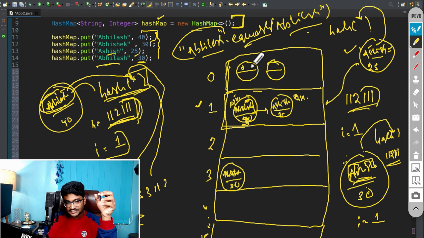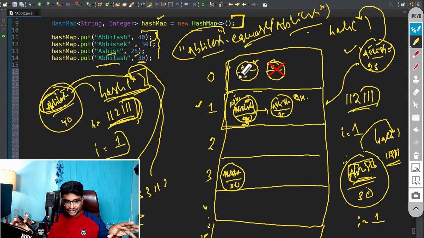If the contents of the key are not equal, then it allows us to insert the object. If the contents of the key are equal, then the value will be overridden because this is a possible duplicate. That's how we use the equals method to achieve this. All right, so this is how the hashcode method and equals method come into the picture. Now, before I move ahead with hashcode and equals a little bit more and give you different scenarios, let's do a small debug for 5 minutes.